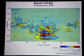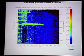And so when our radar flies over these areas and we're doing this ionospheric sounding, that's where we see the ionosphere all distorted. Remember, the ionosphere is charged, it's susceptible to magnetic fields, and these magnetic fields are changing rapidly, and so you get all of this kind of topography on the top side of the ionosphere. Now, there are also these things called electron-cyclotron echoes, and I won't explain what they are because I don't really understand it myself, but in any case, it's represented by these lines going across here.